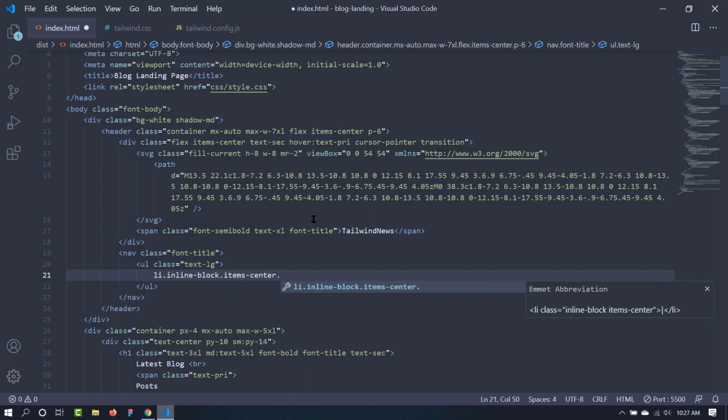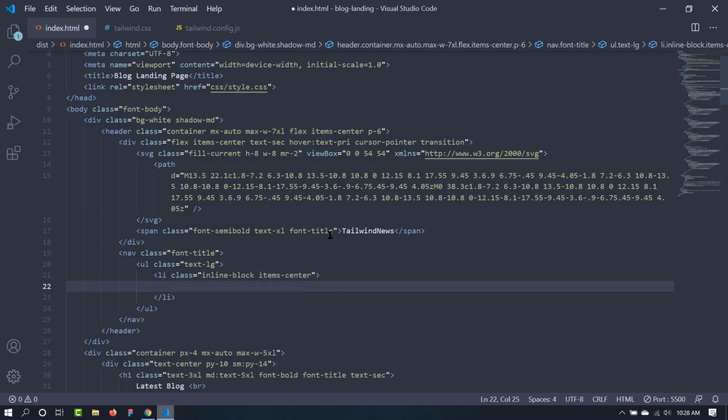Actually we don't need the title, we already applied the font-title here. Now inside it we need an anchor tag. Let's give the text a color of text-primary, and when we hover on that we need to give it hover:text-secondary. Also let's add the transition.